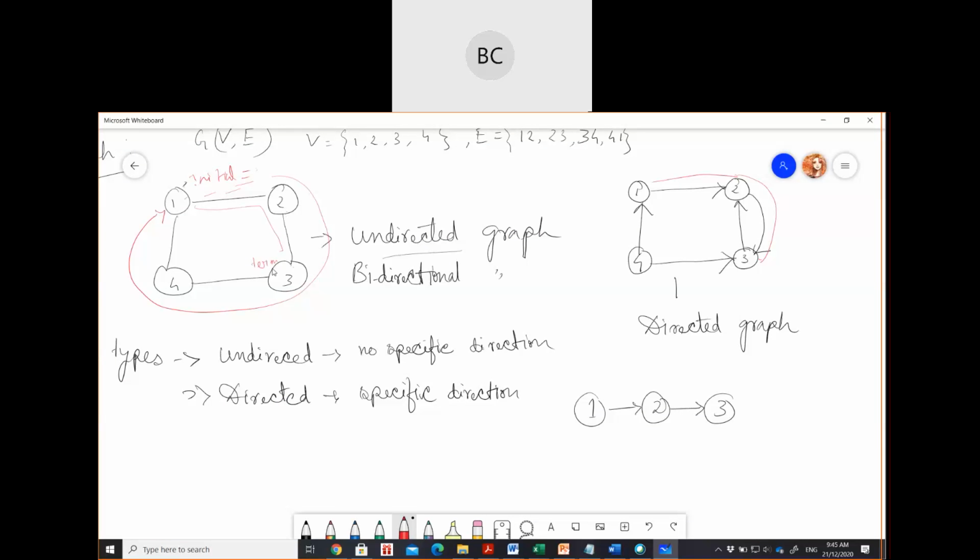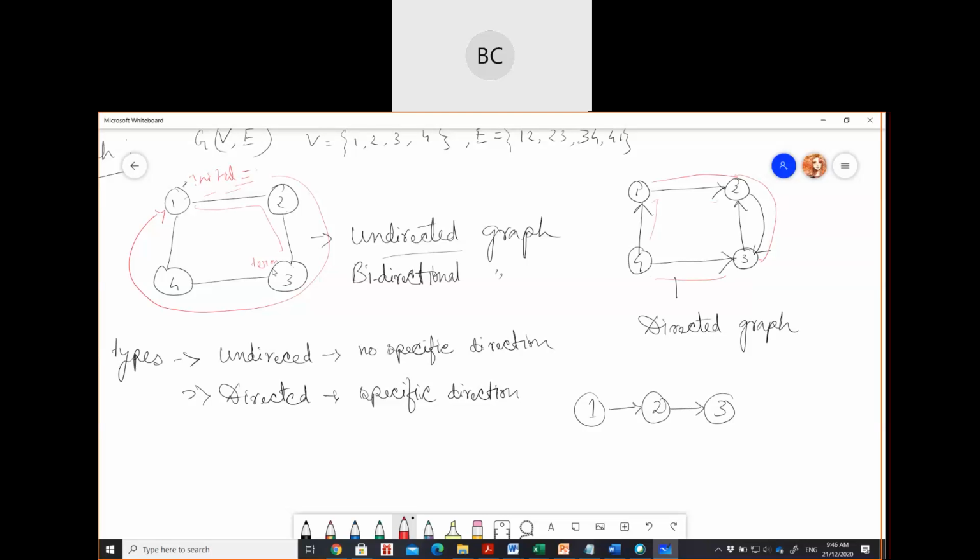Again, if you come to this point, if I say I want to go to 1 from 3, this is a simple path, 1 to 2 and 2 to 3. Okay, if I am saying I want to move from 4 to 1, then there is a simple path, just a normal path. And if I say I want to move from 4 to 2, then it's again a simple path, 1 to 2. That means your starting and ending point should be different. Okay, but it's just that all nodes are distinct and no repetition of the nodes.